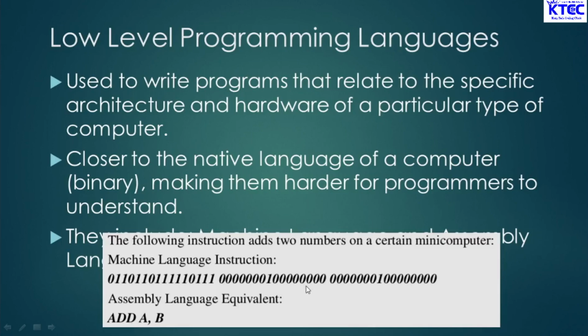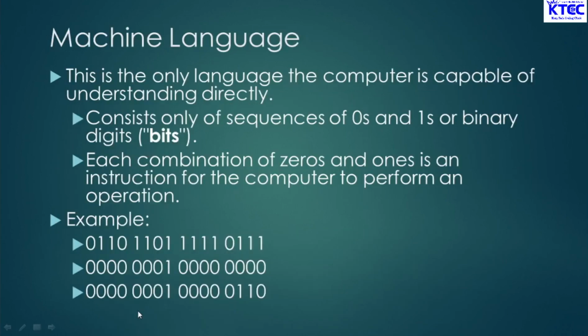So they had to find a way out, and that is what brought about the assembly language, because it wasn't easy to program with the zeros and ones. So there must be a language that they can use to represent these zeros and ones, using mnemonics. And that language is assembly language. So let's proceed.